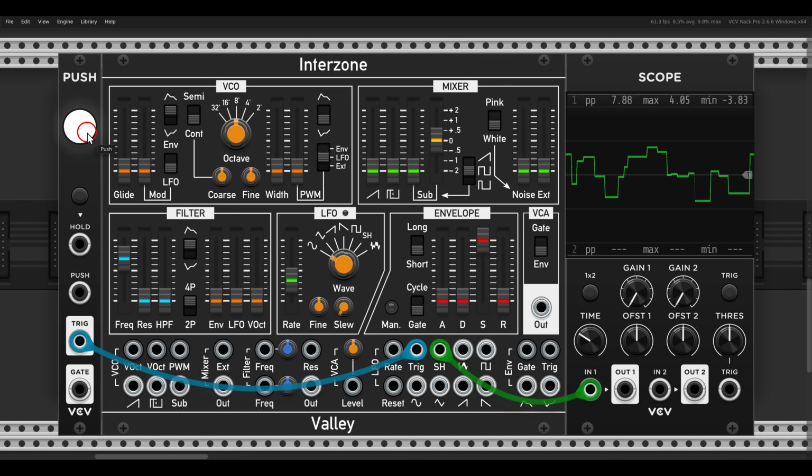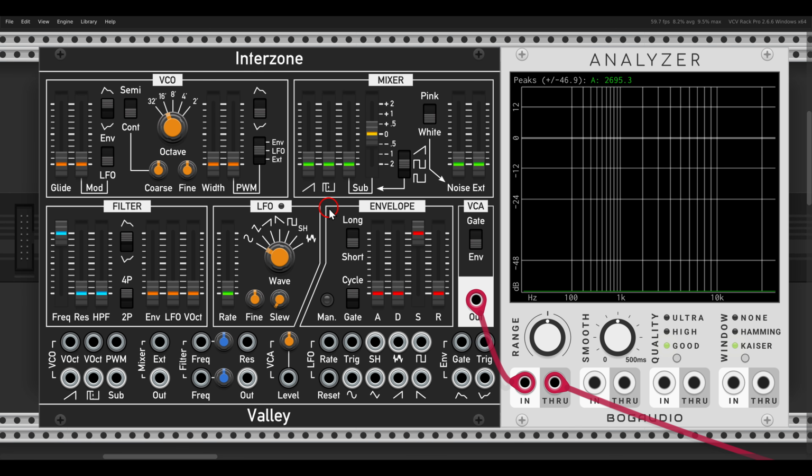So now let's really take a look at the filter section. As I mentioned before, we have by default a low pass filter. So it will attenuate, it will reduce the volume of frequencies above the frequency point, which will control the brightness of the sound. So first of all, if I bring in a saw wave, we can see on the so-called spectrum analyzer the brightness of the sound.